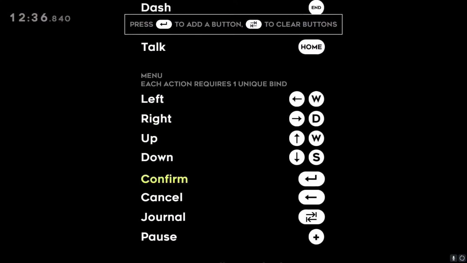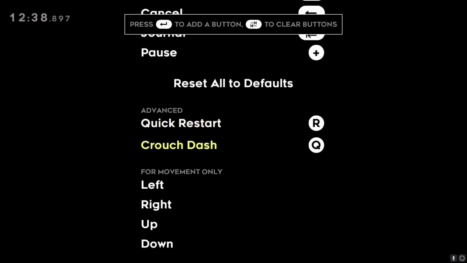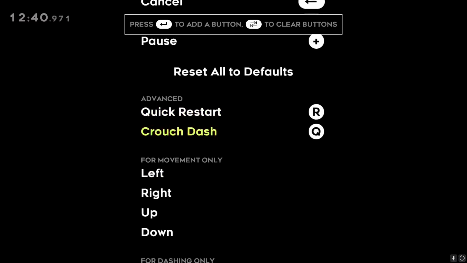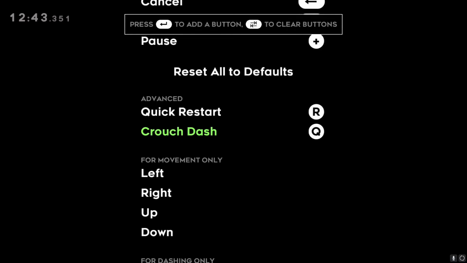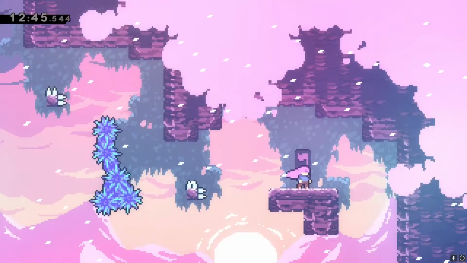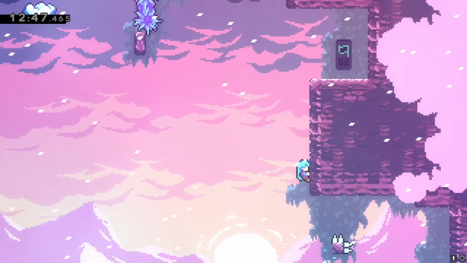So I'm just showing you right here where you can bind your crouch dash, aka demo dash, in order to make that work. So what I do is an extended hyper dash there, and then I demo dash. So I press Q. That's what I have it bound to. Just showing you again.